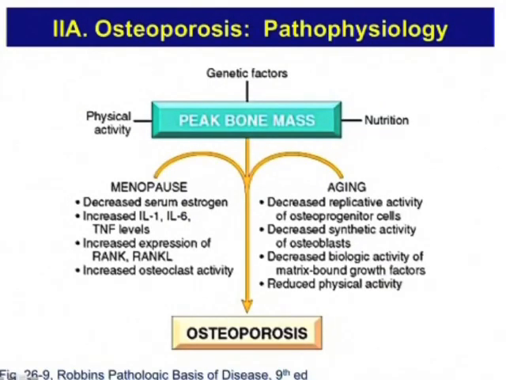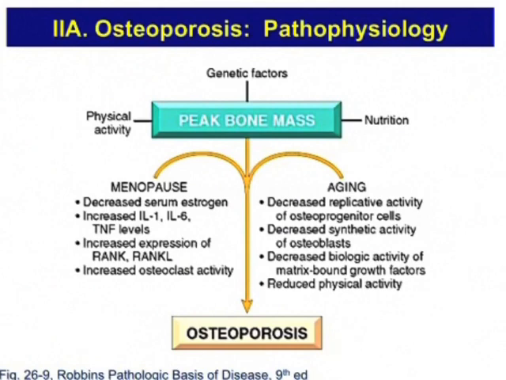So now this is a figure directly out of Robbins, and we're going to talk about the physiology of aging and menopause-related osteoporosis. So let's start with postmenopausal. Estrogen normally helps to keep the pro-inflammatory cytokines down in the body. So when you lose estrogen postmenopausally, it leads to increased synthesis of certain pro-inflammatory cytokines in your liver. When you get these cytokines, they cause increased expression of the RANK ligand on your osteoblasts.